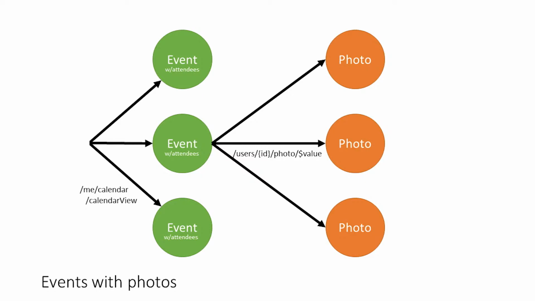Exactly, right? So the cool thing is that when we get meetings from calendar, we also get info about attendees. And for each attendee, we will get their email address. And for them, we can also get their picture. So again, just to make it really clear, who is who. And again, this proves the point of how we go through the nodes in Graph. Like we go from me, my events, my calendar, to attendees, to their emails, to their pictures. So we again traverse the graph to get different info from different places, right?